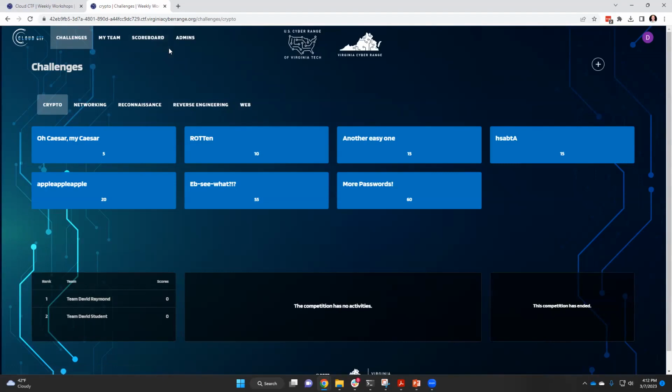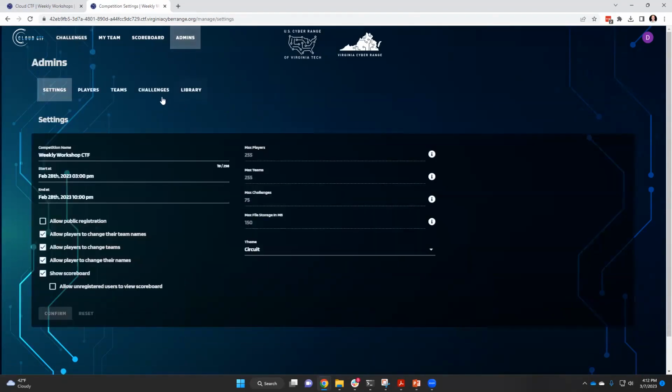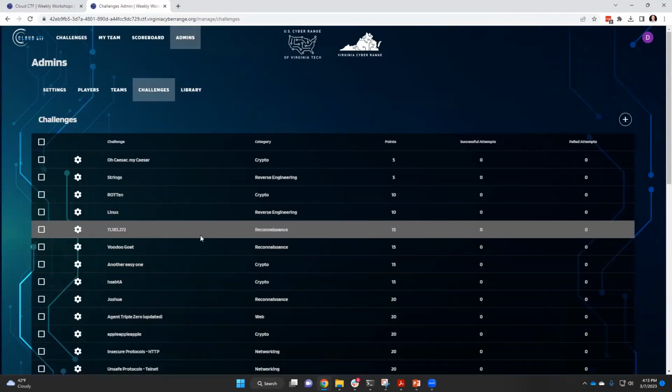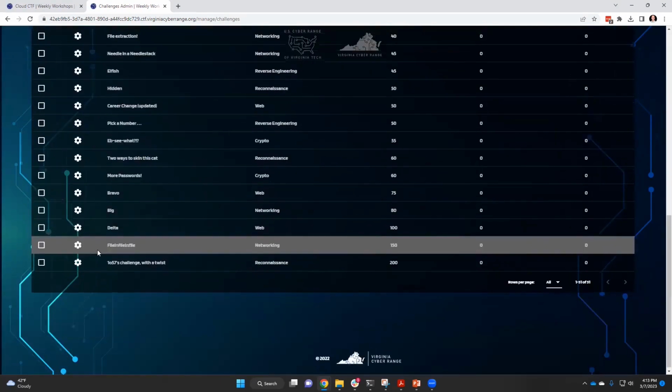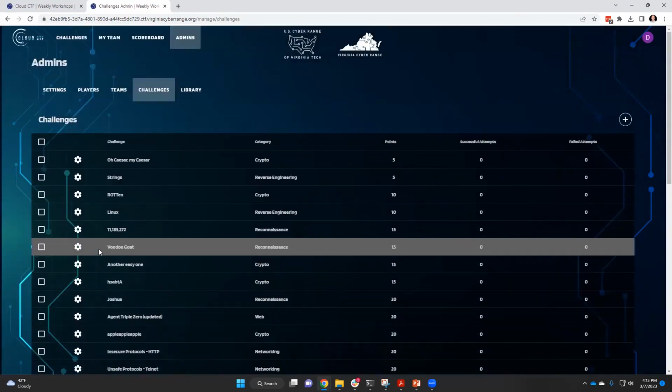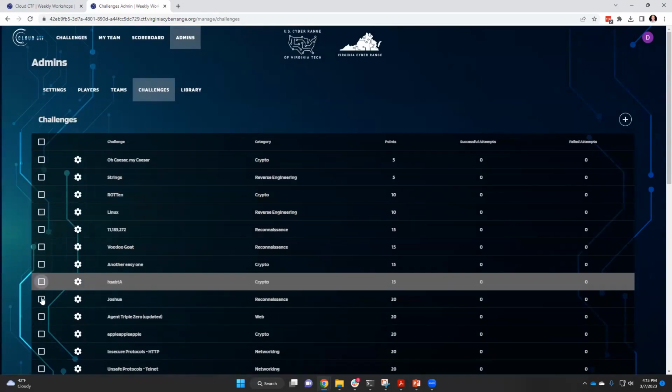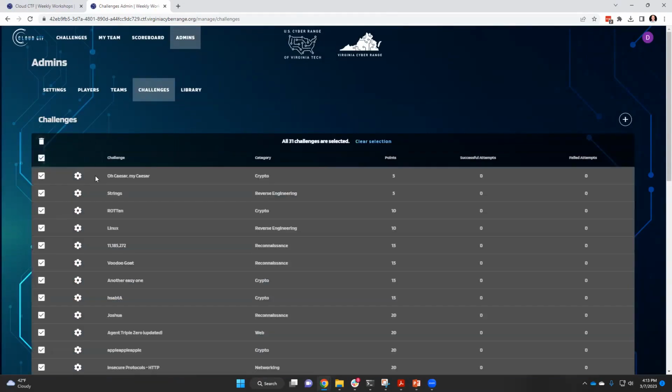If you want to delete all of the challenges in the CTF, again, I go back to the admin menu and then the challenges submenu. And I'm going to look at all the challenges. So here's everything, right? If I want to just completely clean out this CTF, I can click each one of these individually, or I can just click the checkbox at the very top of the column.